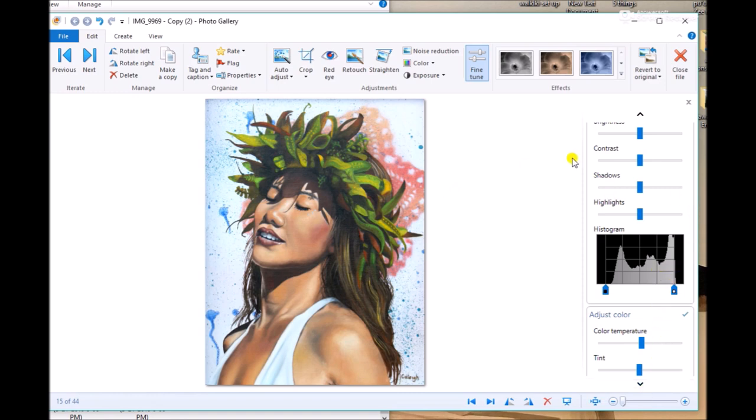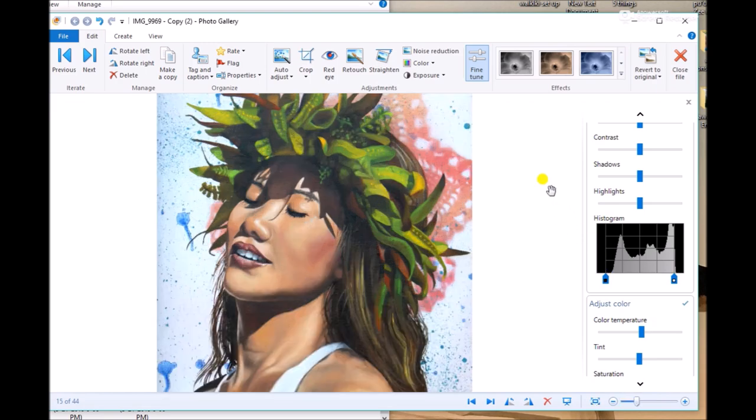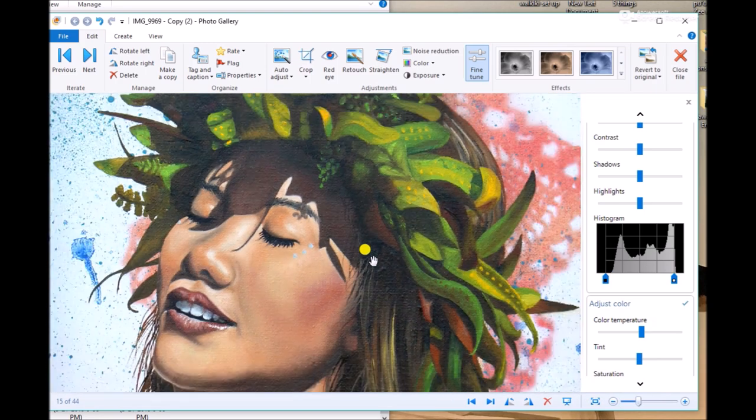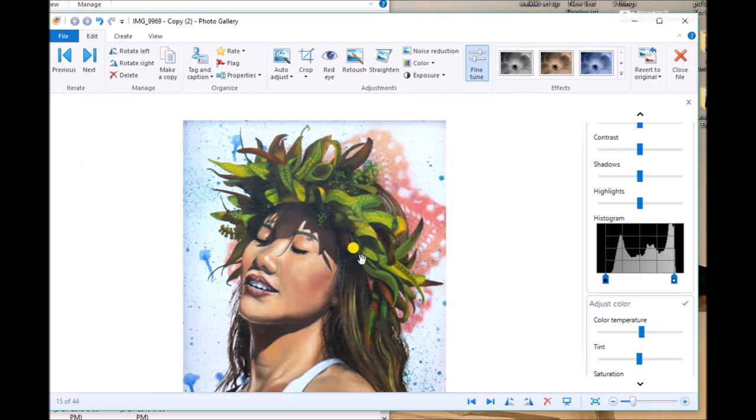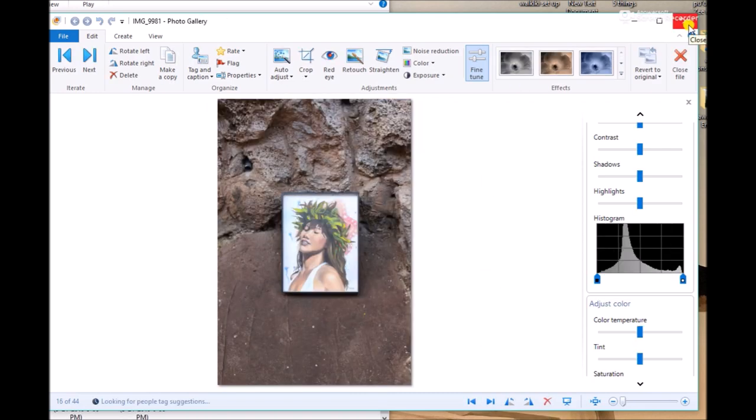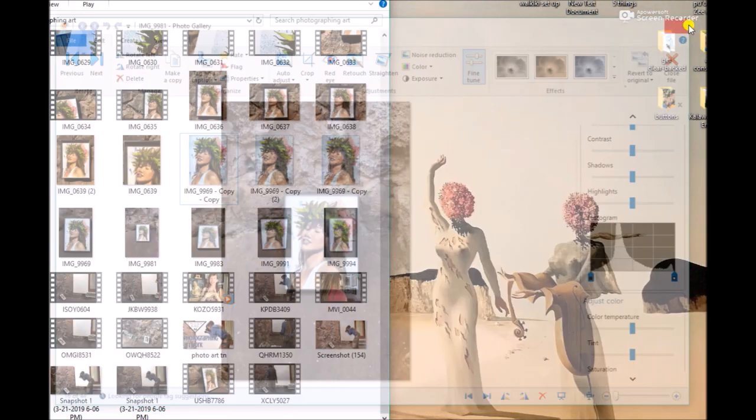Take a little time, make sure to check your work. I like to zoom in and out and really check my colors and make sure that everything is coming through because sometimes certain highlights or even lowlights can get washed out. That's why, if you notice, I prefer to use the histogram more so than the actual contrast knob to heighten the contrast, because I feel like I get a little bit more precision using that one. Then last but not least, make sure you save your work.